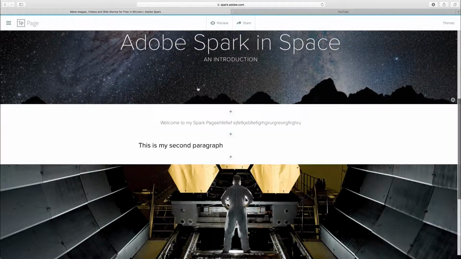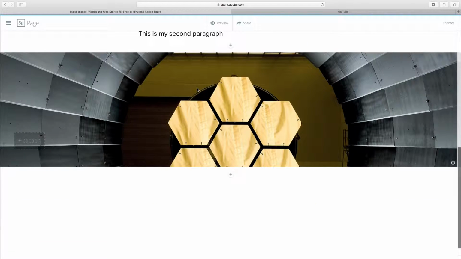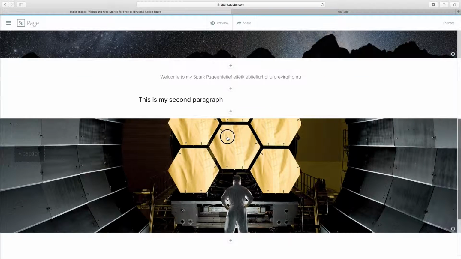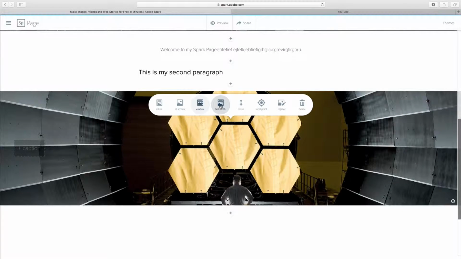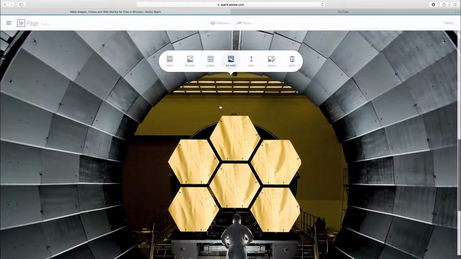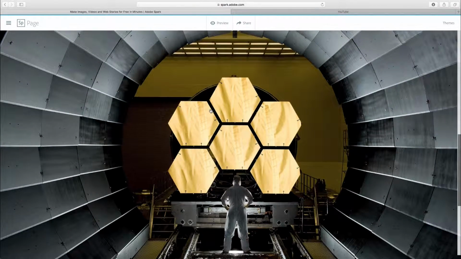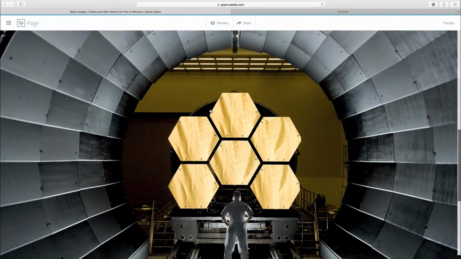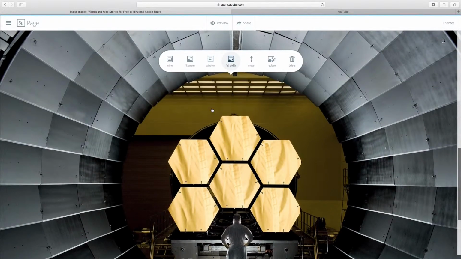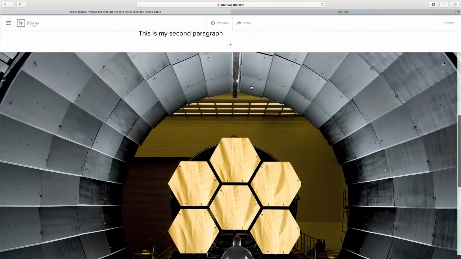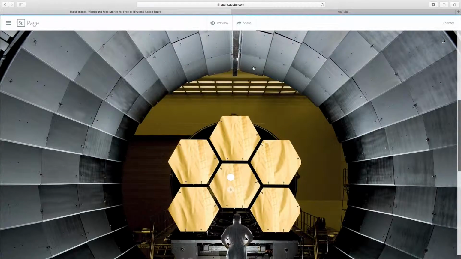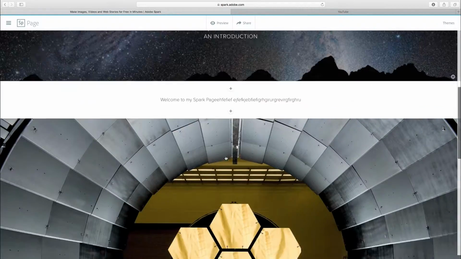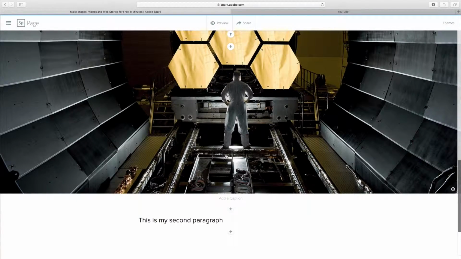So as you scroll up and down, you get this kind of almost parallax effect going on. We have full width, which basically fills our page up to the width of the image. And then we've got more generic options like move, replace, and delete. Move means we can move this image in its position on our page, so we can move it up one. So we've now got text, image, text, while it was text, text, image before.